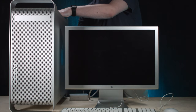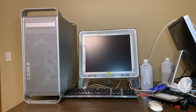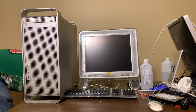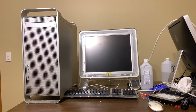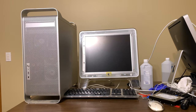Whoa. Whoa! Does not happen. So, let's find out. Three, two, one. No pop. That's a good power on noise. All right. In three, two, one. It bonged. It bonged. Yeah. And it's actually pretty quiet.